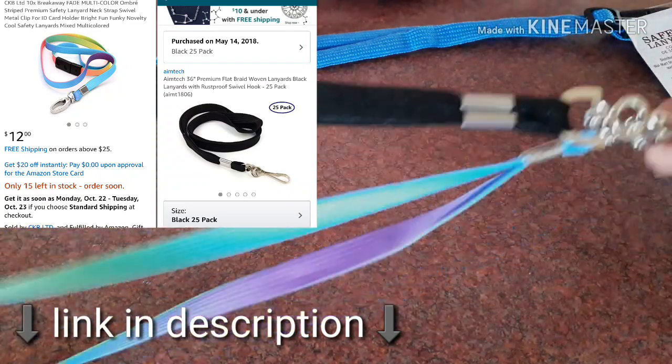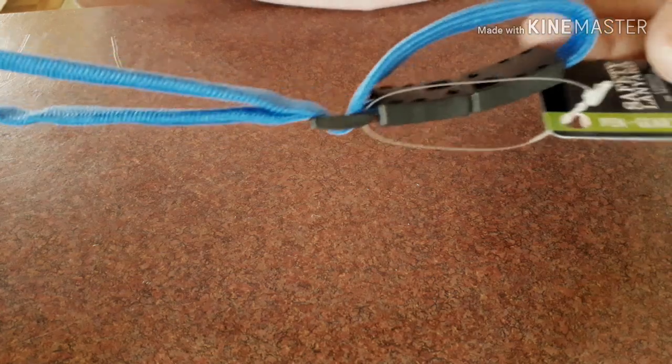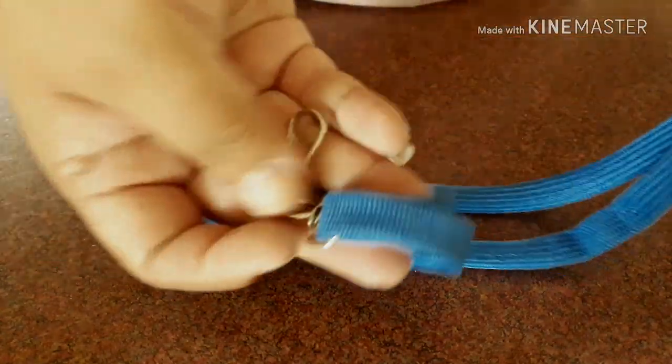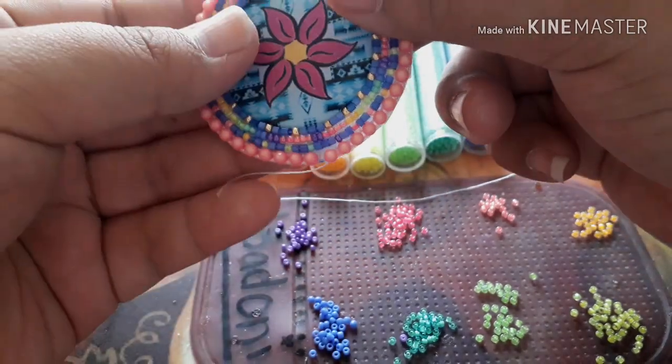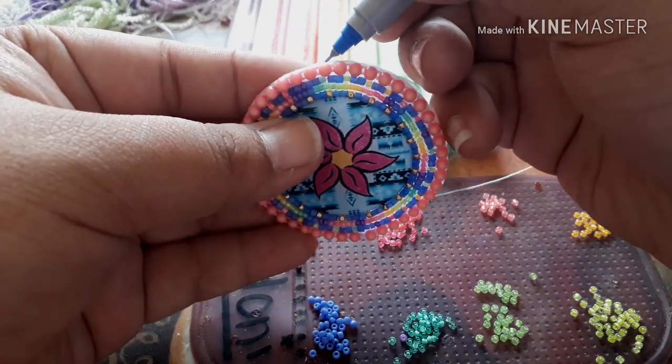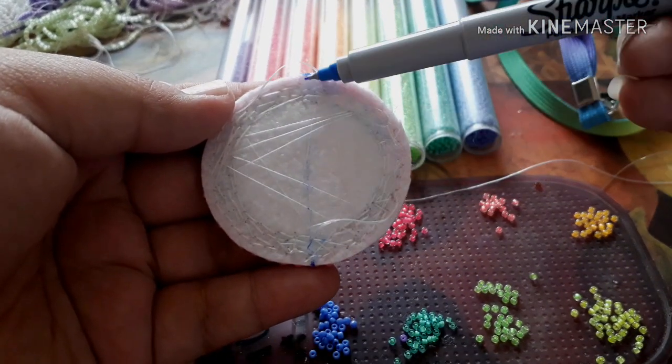Next you want to get your lanyard ready. These here I purchased online. You can buy them anywhere at Walmart, Hobby Lobby, Joann's. Now next you want to mark the middle of your beaded piece. Right now we just want to figure out where we are going to place our lanyard.